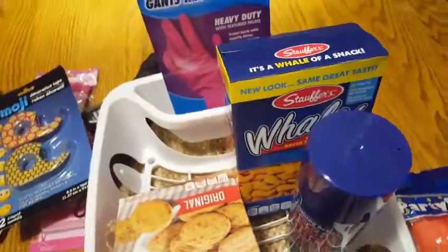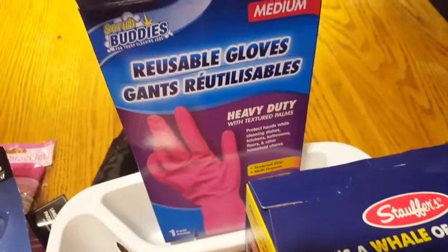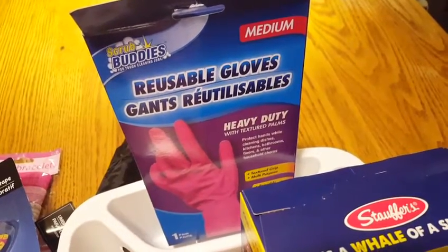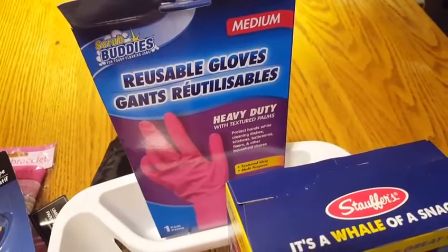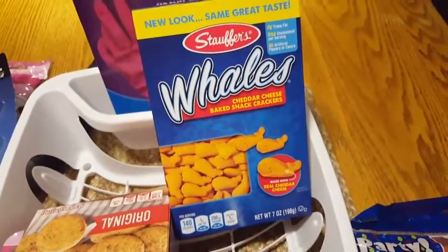And then I just grabbed some utensils — they're just orange, but you get the larger pack around the holiday time, so I grabbed the 48 of those. I needed new reusable gloves, so I grabbed a package of those. These are like my favorite — the medium is perfect. They're not super tight even though I have small hands, and they give my hand room to expand a little bit.